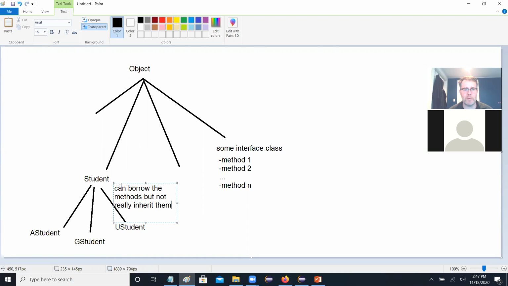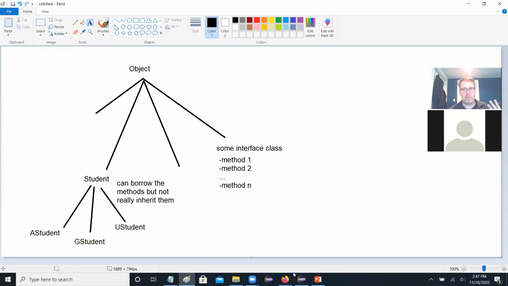I can use them. We've seen this when we did our GUI designs. So we, for example, use action listener, and then we include that action performed method in the same format as the interface class does, but we don't really inherit it. So what happens, in fact, in the case of action listener is that where normally if somebody clicked on a button, it would call the interface class's version of action performed, but instead it sends along the same information to whatever GUI class is using that action performed. Okay, so that's a quick intro to abstract classes, some of these other things.